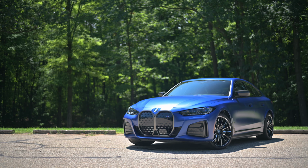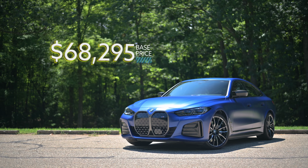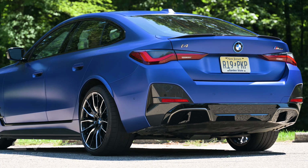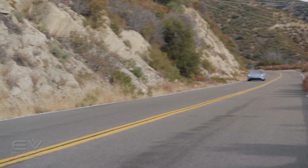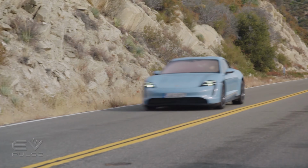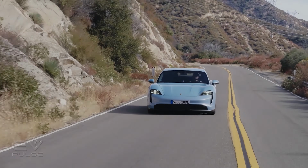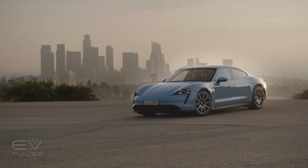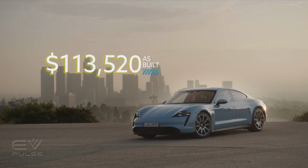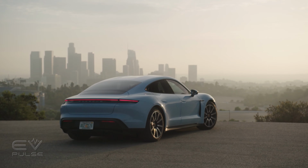For 2023, the i4 M50 starts at around $68,000, which is actually kind of amazing given that, one, this is a BMW, and two, it goes like hell. In comparison, the 2023 Porsche Taycan 4S with the Performance Battery Plus offers similar amounts of horsepower and torque, along with slightly more range than this Bimmer, but it starts at more than $113,000, including destination fees. And if you have ever configured a Porsche on their website, you know the price only goes up from there.